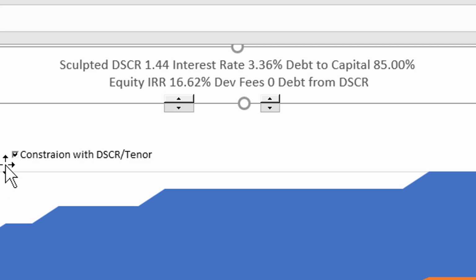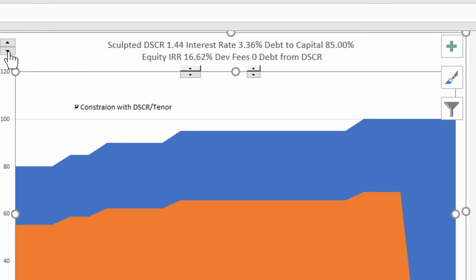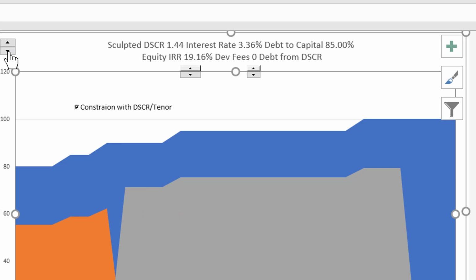And the other interesting thing is when you are constrained, if you could go to the bank and say, okay, I'm going to get refinancing, and you're not going to look at my debt to capital constraint, you're just going to look at my real cash flows, then the refinancing really does help. So the refinancing is certainly a big issue, but it's better to have DSCR sculpting than cut off the DSCR with a debt tenor.